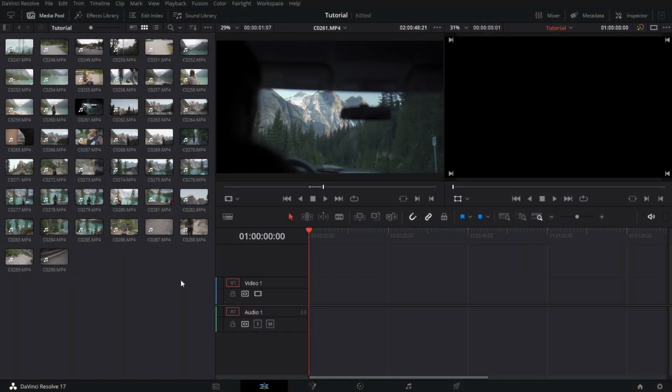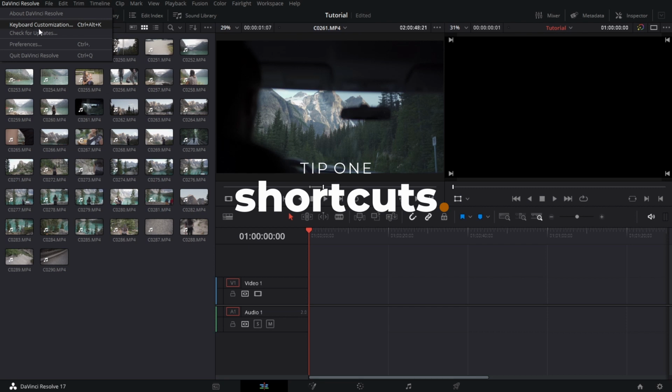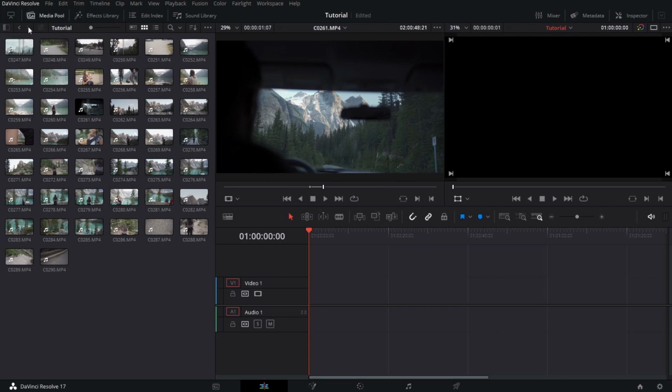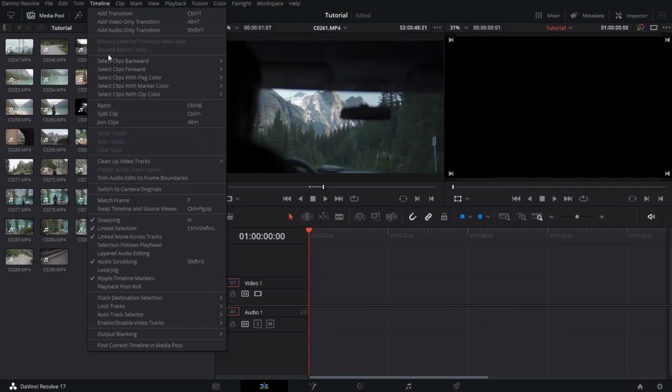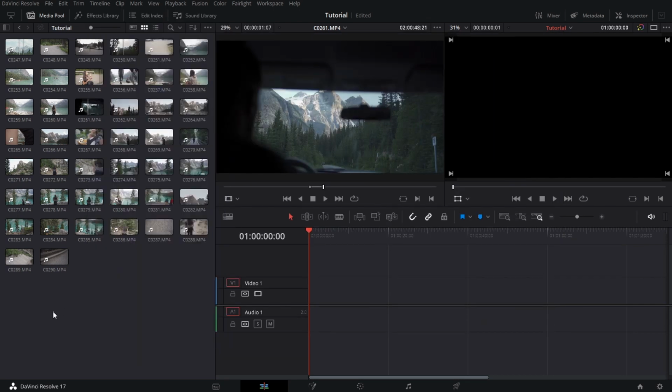All right, so welcome to my computer. So the first thing to do when you're editing fast is kind of a given and necessary if you want to edit fast. It's learning your keyboard shortcuts. Now, the quickest way to do that in Resolve is just going to keyboard customization here and being able to start clicking around here or using your keyboard to show you what everything stands for. So D tells me that it enables the clip, and it'll show you all the different things that you do by these shortcuts. It's very important to learn them because it saves so much time rather than having to go all the way up here by timeline and then choosing split clip or using these tools like the razor tool by going to B for blade.